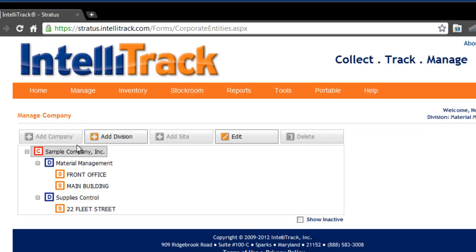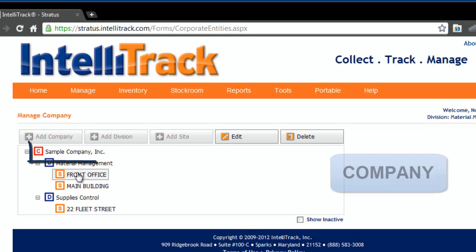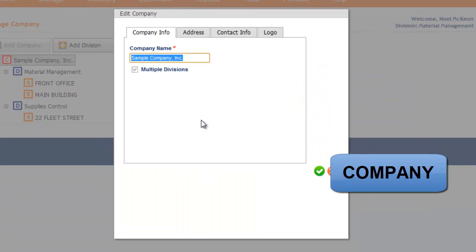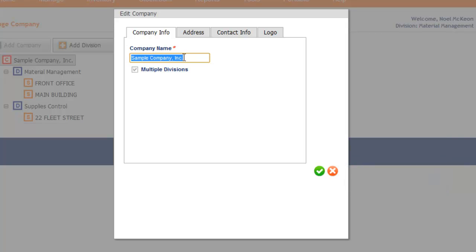Underneath the company, we have a hierarchy of different concepts and components that I've set up and predefined. At a highest level within our system, we've identified a sample company. That's the name of this company for the purposes of our demonstration today. If we edit the sample company and we take a look at some of the options, the first thing of course is the concept of what is the name of your company? That's something you obviously define.